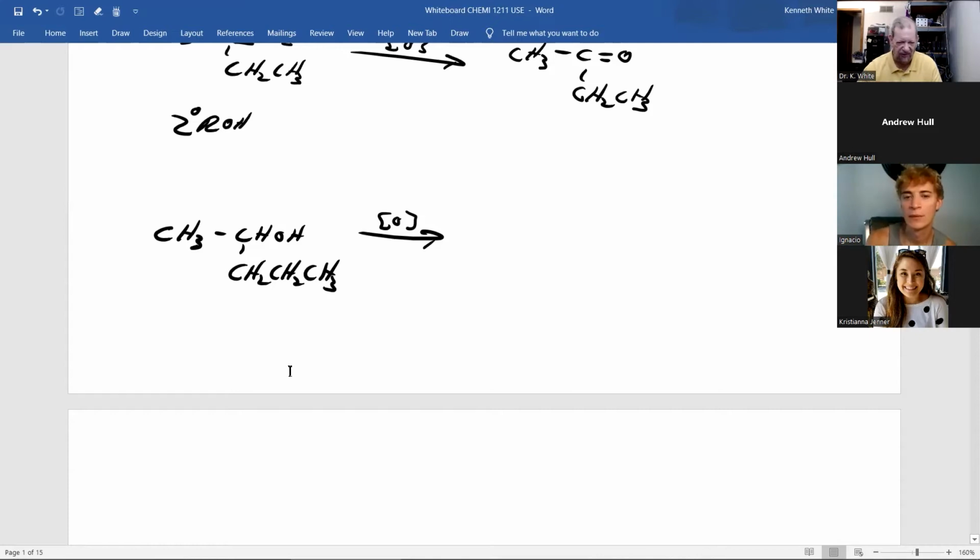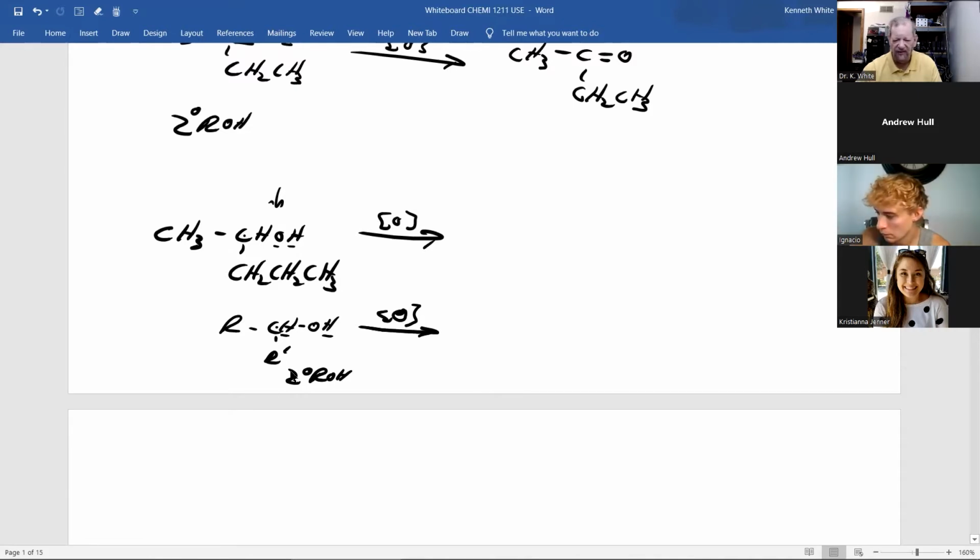Everybody's done, so I can get to work. So how do you proceed? You look at this molecule and say, what's different? What's not carbon? What's not hydrogen? Ooh, oxygen with a hydrogen and a carbon, and carbons on that carbon, R and R prime. It's a secondary alcohol. If I oxidize a secondary alcohol, I lose this hydrogen, and the carbon with the hydroxyl group becomes carbon double bond to oxygen. What was attached to that, R and R prime, are still there.